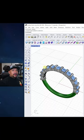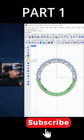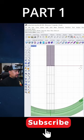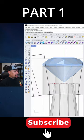This is the fastest way to put screws in a ring for a resin printer. So I go to my mesh tools and I'm gonna use mesh cylinder. I start with a 2 millimeter and I hit the letter D for direction. Once I have one, I'm just gonna copy and paste. Let me mirror it from zero and here. And at the end point, make sure that the tip is slightly beveled.